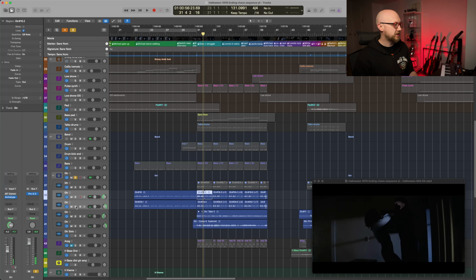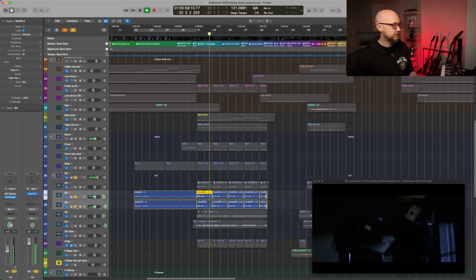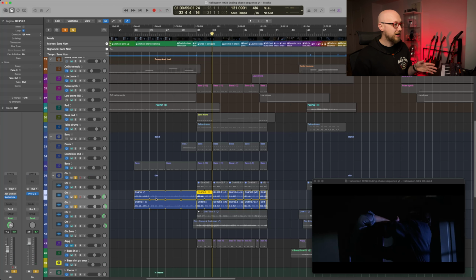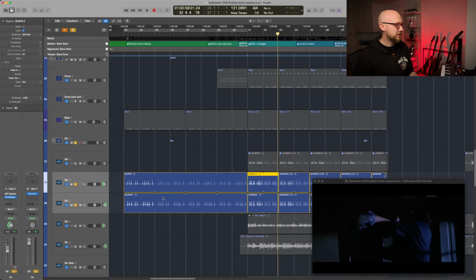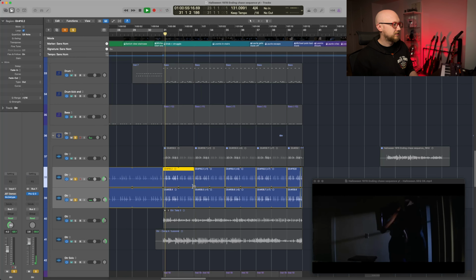Actually, I have two pairs of guitars, one that does the rhythm. Funny thing is that I barely recorded anything for this part. The part I recorded for real was just this one. So it's looped and then I just time stretched it so it's faster, and then I pitched it up for the different notes. So yeah, why complicate it, right? And I think that way it just sounds a bit unusual and not human. So I think that goes well with Michael.